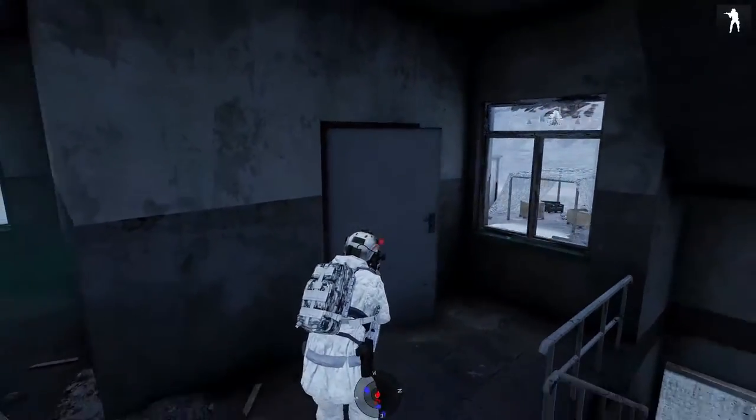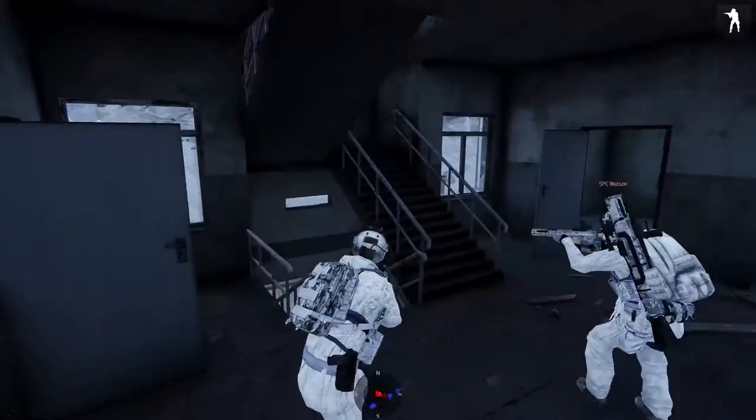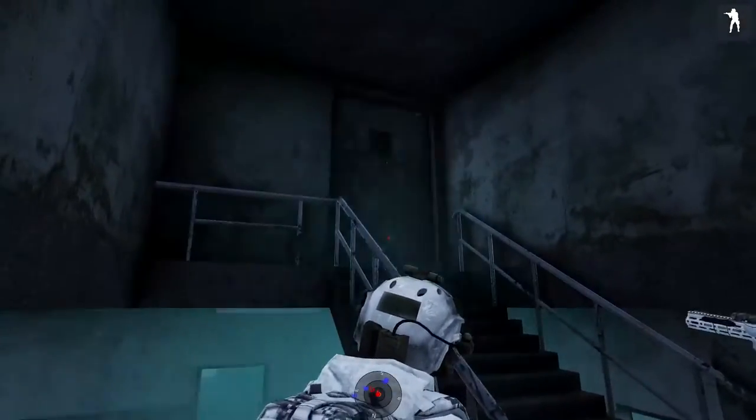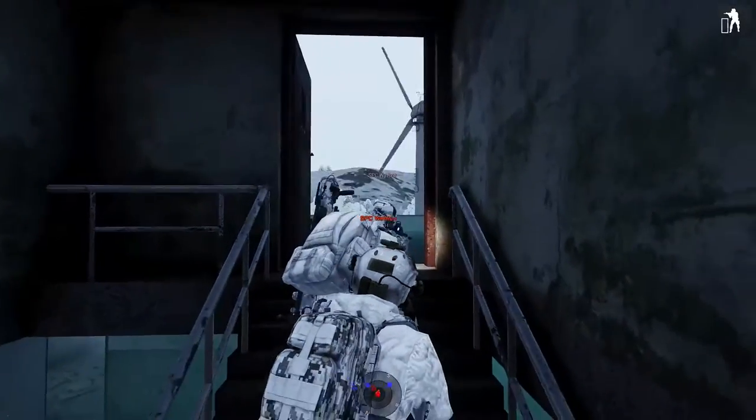Frag over there. Yeah, frag out. Alright, looks good. One more floor. Going up. Yep. Looks like this is the roof. Jerry, I'm going back down. Yeah, this is the roof. We're gonna hook a right.